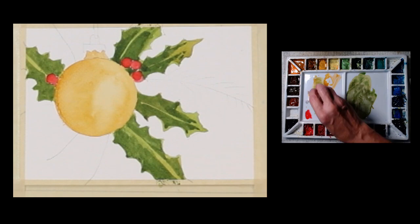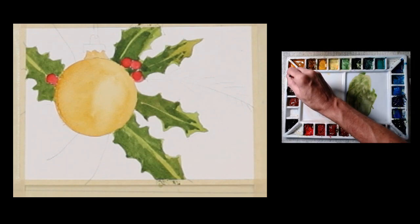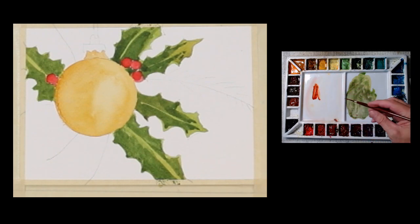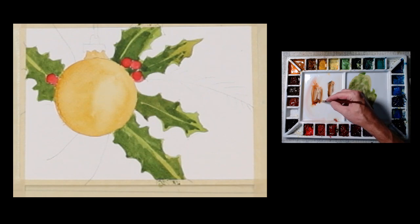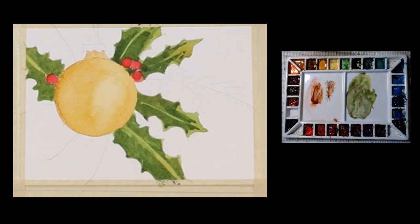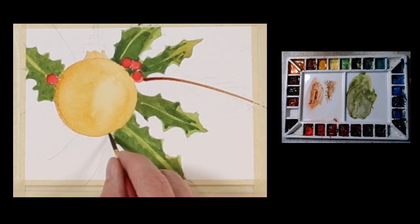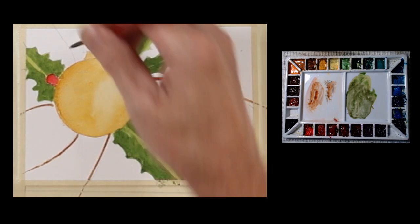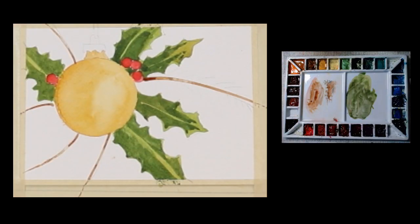Next I'm going to take — this is burnt orange, but you could use burnt sienna. I'm going to add just a little blue to it to make it darker — this is the royal blue. I'm going to take a rigger brush, load it up with that, and I'm going to make these branches with just a little variation in value. I think I'll dry those before I go ahead and put the needles on.